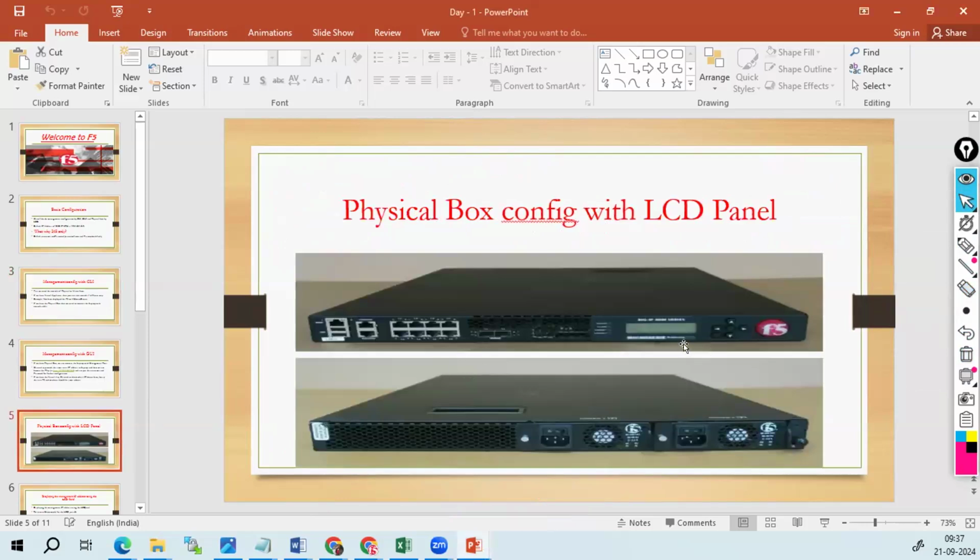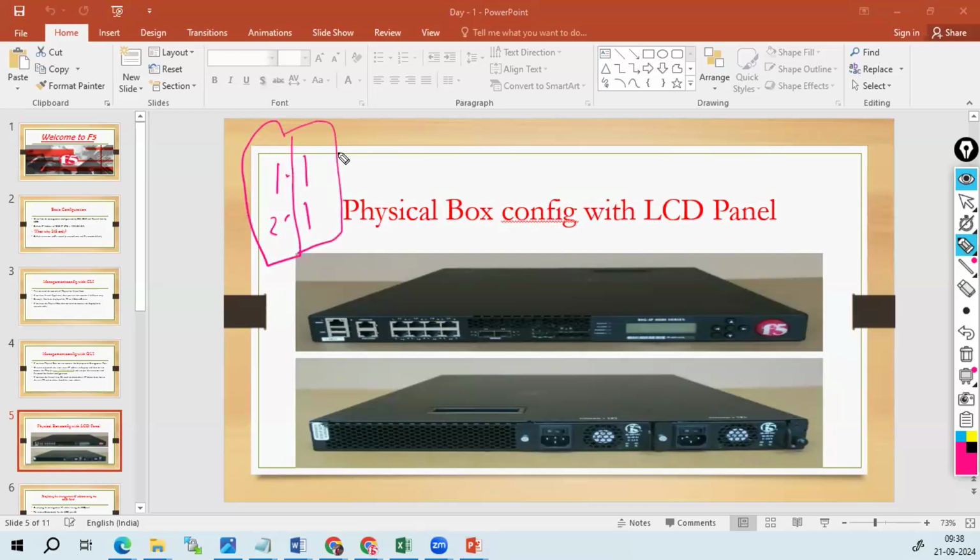So this is the physical box. This is the LCD panel. Here are the interfaces. Why do we have interface types like 1.1, 2.1? What is the meaning of this? We learned last week. It is divided into two parts.